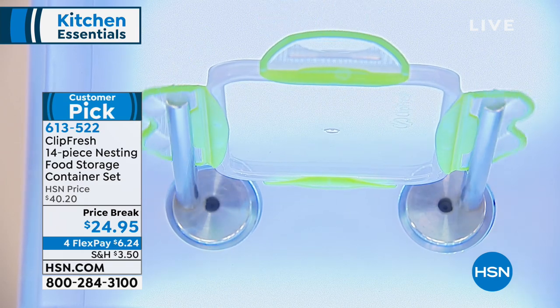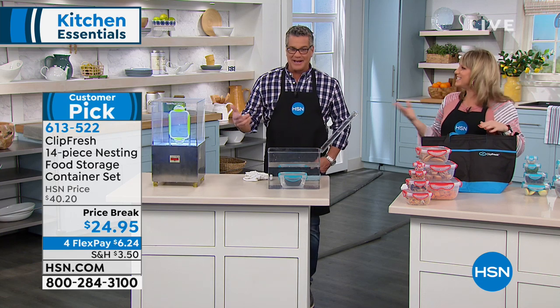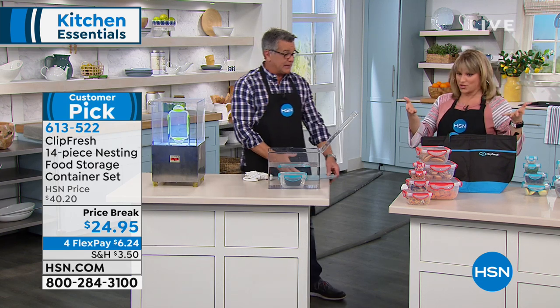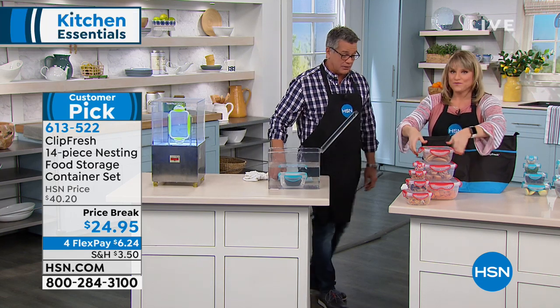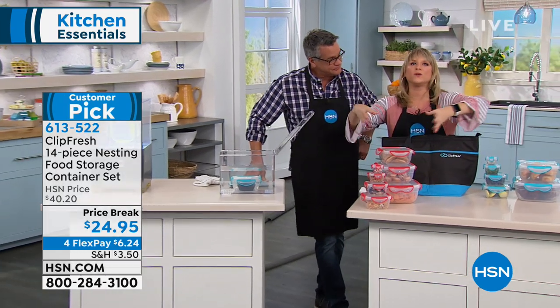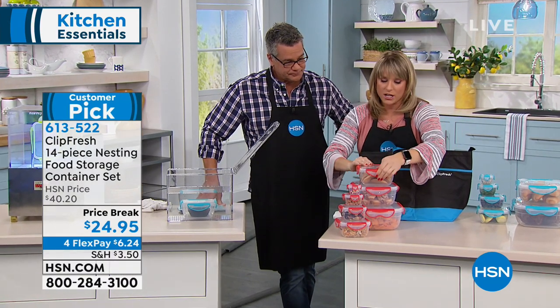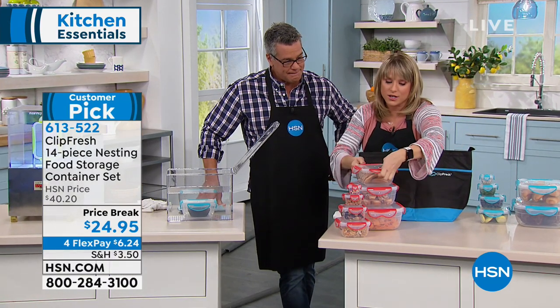But I have to tell you, think about a company that invents a machine like this to showcase how great the clipping mechanisms are. That's one of the things that on the cheap models break, so they worry about that. If you hear leak-proof, airtight, watertight, it's always like, oh, I'll never get those open. You can tell these are very easy to open and close, and it's a patented system.